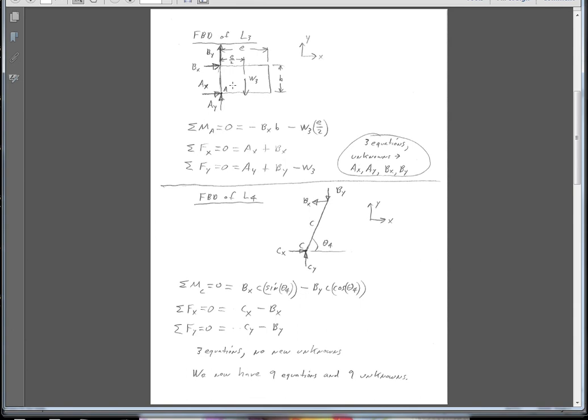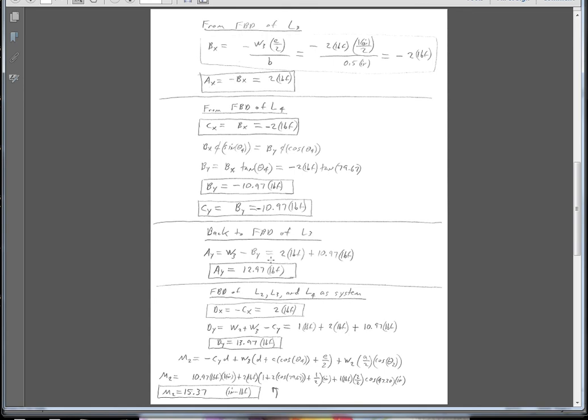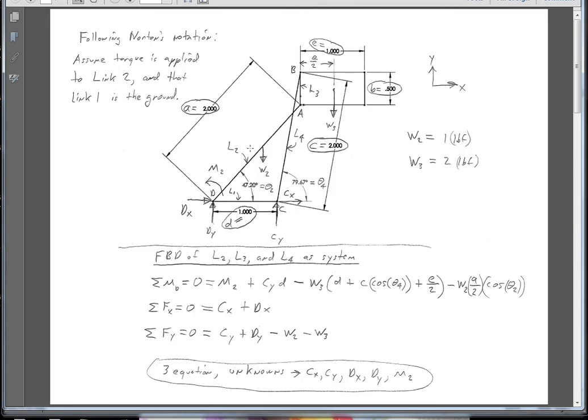And so we have to do free body diagrams of some individual components as well. And we end up with 9 equations and 9 unknowns, which we can crank through and solve and come up with the required moment. Now, what I often see students do in a problem like this is, they're trying to find the torque required to turn this arm. They just grab the weights and multiply times the perpendicular distance.